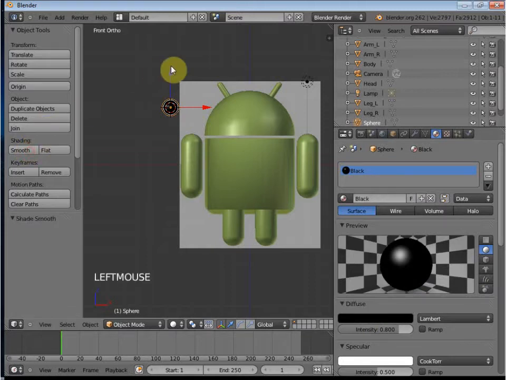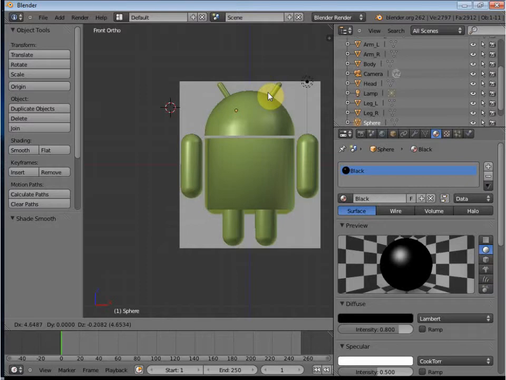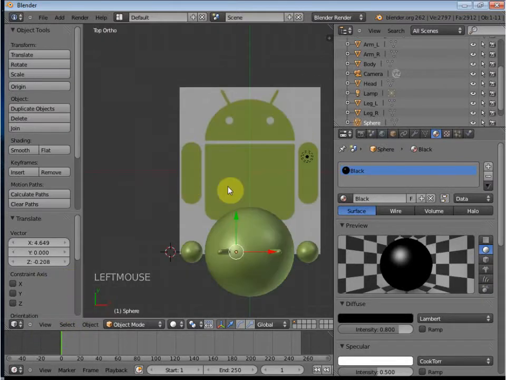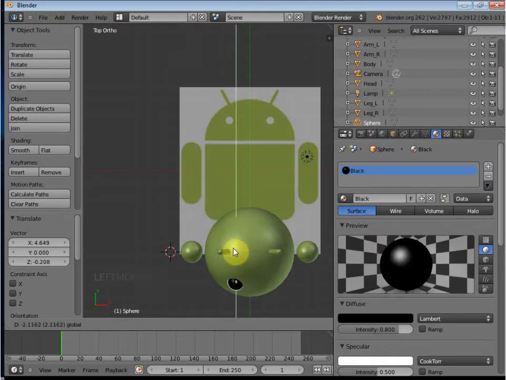it in about the right location. Looks kind of weird, you can't see it right now, but that's okay, we'll fix that momentarily. Just make sure that this orange dot appears in about the right location for his eye. Now we're going to go to View, go on up to top. Now I'm going to drag it forward by clicking on the green arrow, so his eye peeks out a little bit. Now I'll go back to the front view.